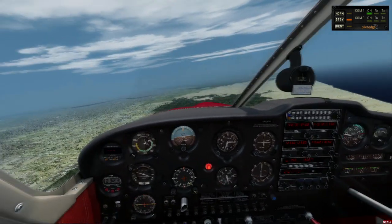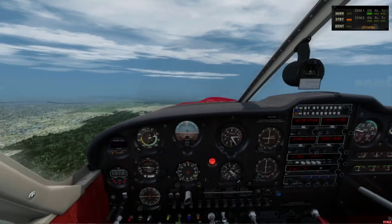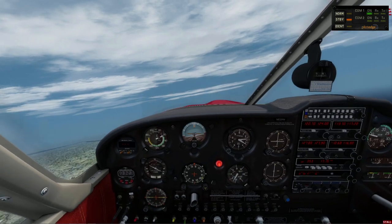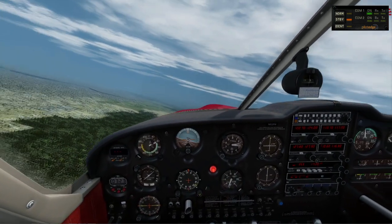Now I'm actually full back on the yoke. You can see it on that yoke over there. You see that? And we're just kind of wallowing through the sky. And if I go to an external view, there we are. We're just dropping. You can see from the vertical velocity there, vertical speed indicator, we're just dropping. Crazy stall characteristics.